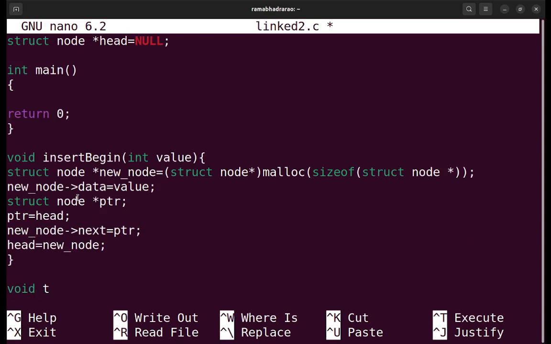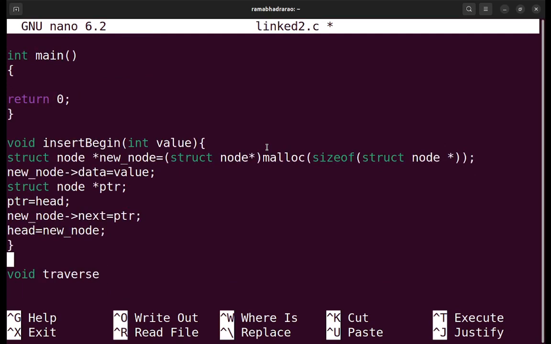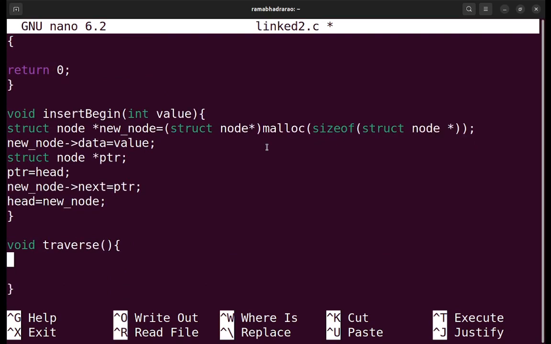Void traverse. Simply I am creating a temporary pointer, struct node star ptr, and ptr holds the address of the first node, which is nothing but the head node.